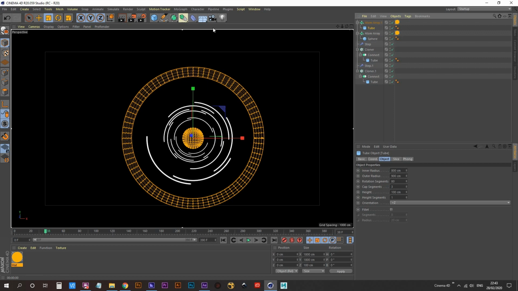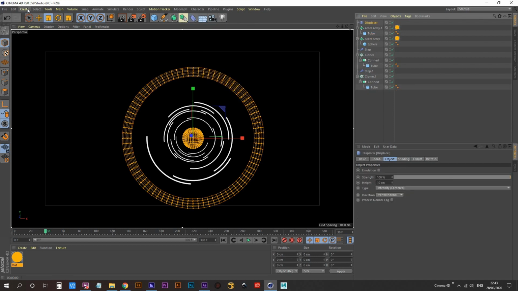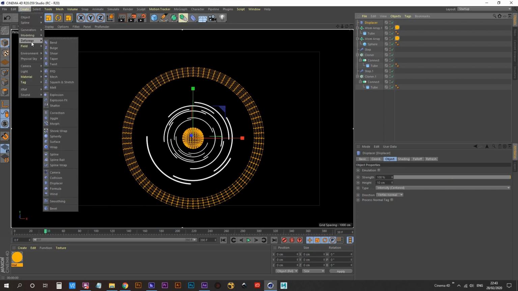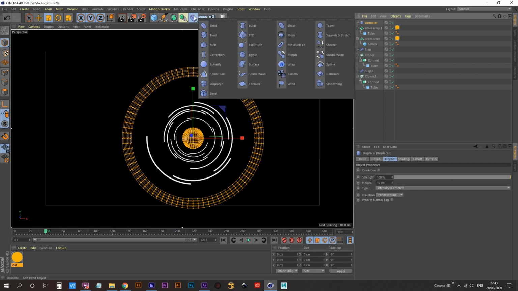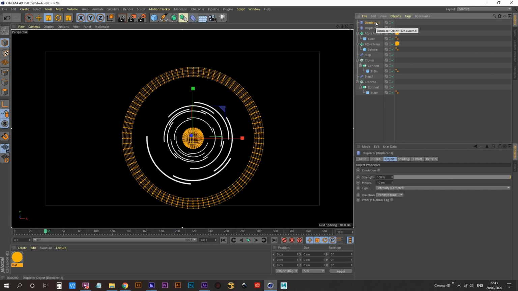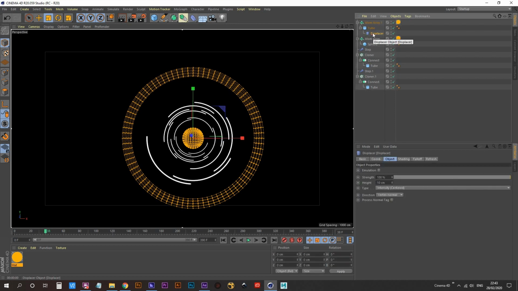So we're going to create a displacer. What do we call these again? Deformer. That's right. So we're going to create a displacer deformer. So hold down left click over this bend deformer, and then you can just go and hover over the displacer and let go. That'll create a displacer deformer. I have 2. I just want 1. I'm going to make this a child of the tube.